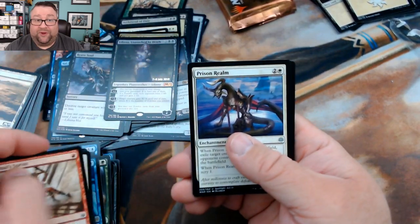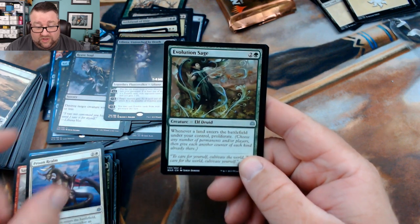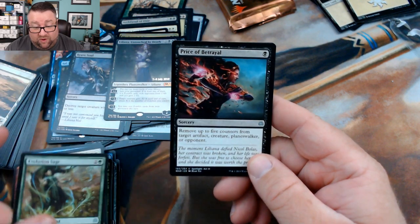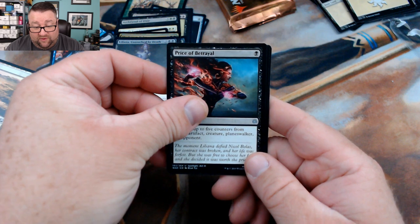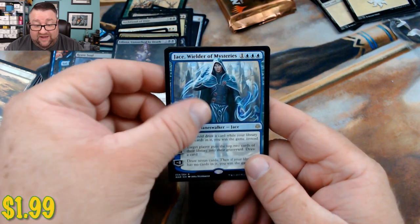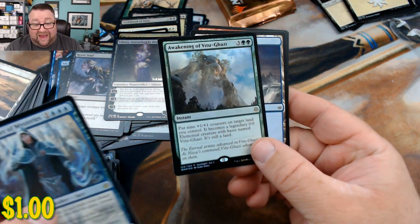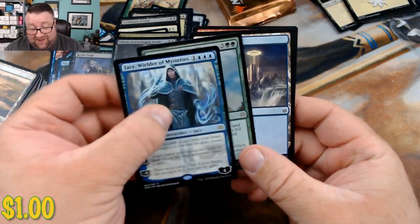1, 2, 3, 4, 5, 6, 7, 8, 9. Oh, we got a foil. We got Prison Realm. Evolution Sage, that's not a bad one. Price of Betrayal, that's not a bad one either. And then we got Jace, Wielder of Mysteries. Nice. And then our foil is, oh, a foil Awakening V2Gazi.